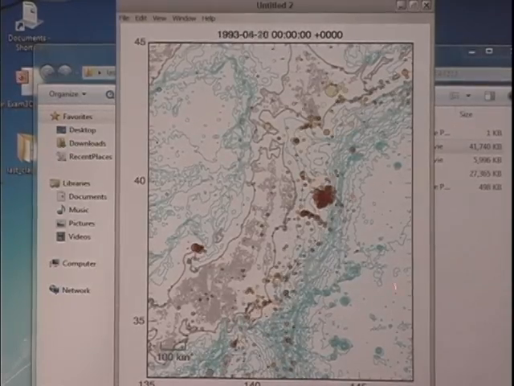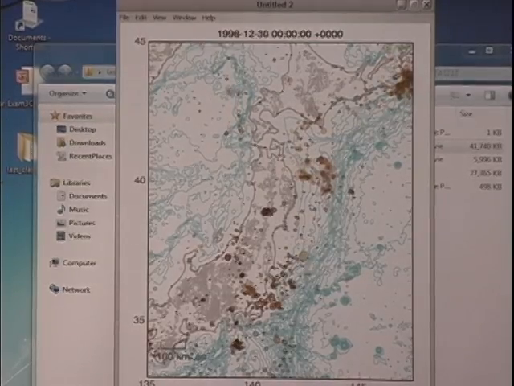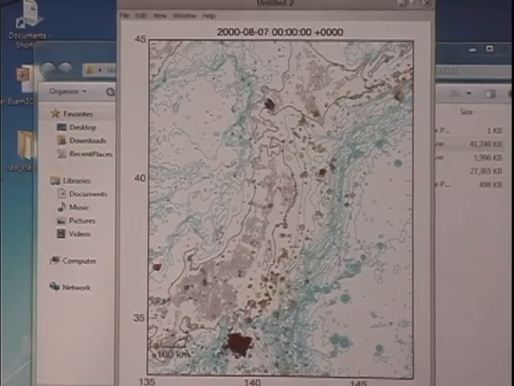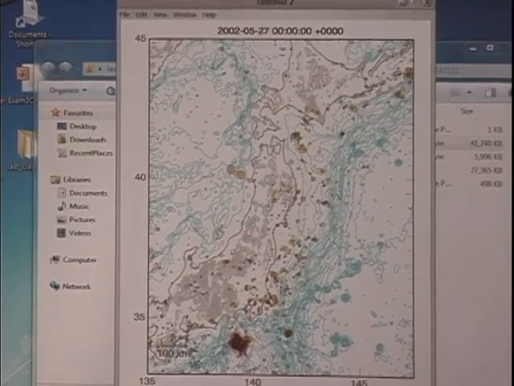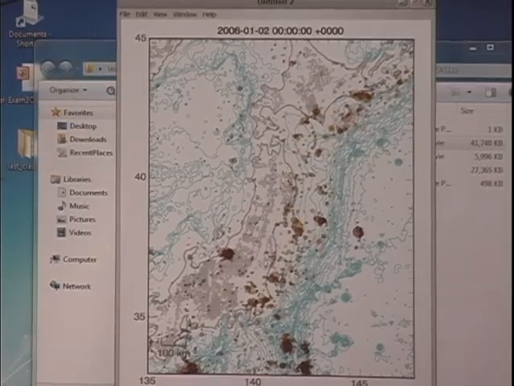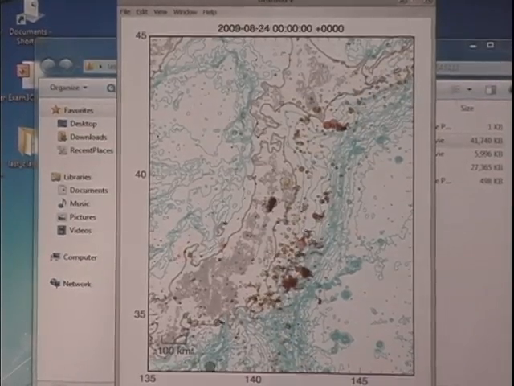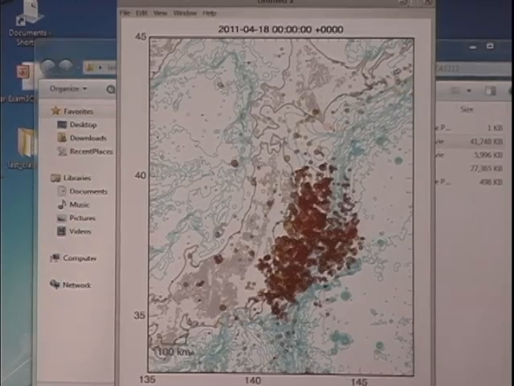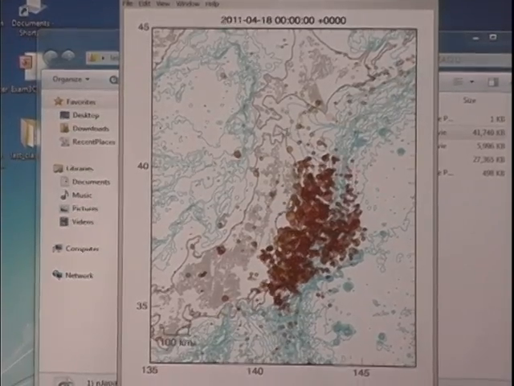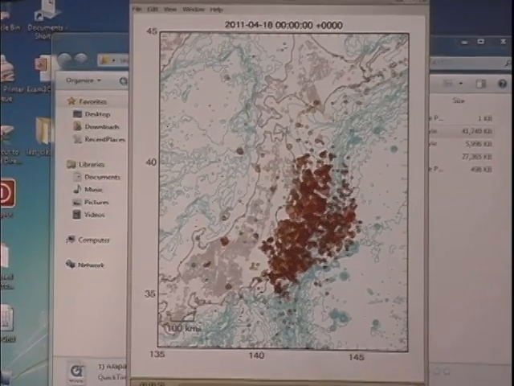But again, you can see some places are repeating earthquakes. There's a big one up there and a lot of aftershocks after it. But wait till we get just a little bit further and we'll see that last one we just had. Just in terms of the number of aftershocks, while they don't tell you how much energy is being released, they certainly give you a sense of the effect and magnitude just based on the number of events. So here we are, 2010, 2011. Okay, so you can see that just in that one event, right, we've got a huge number of earthquakes plus aftershocks. Okay, so next movie.